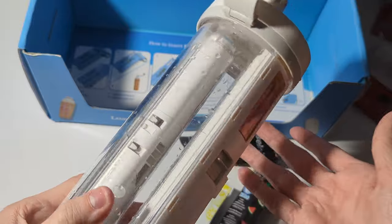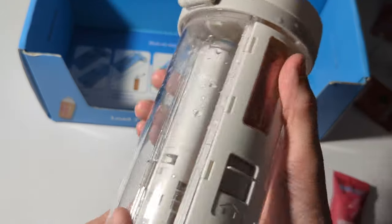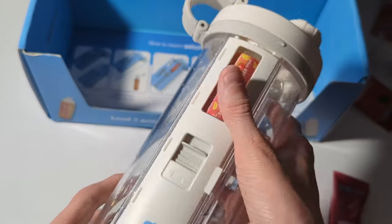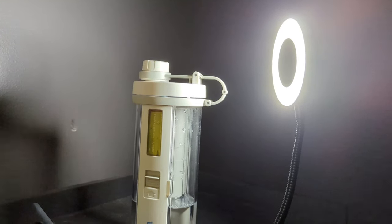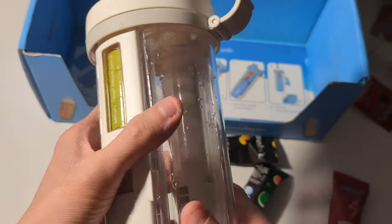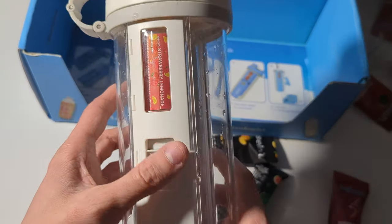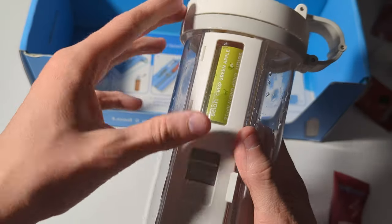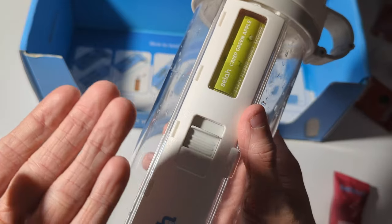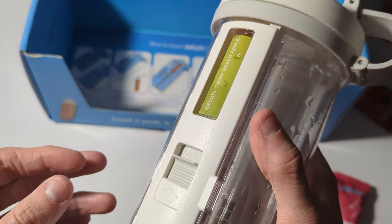So you have to have two flavor pods in at the same time, always, which can be quite annoying. Another thing is I just wish it was made out of less plastic — it seems like it would be way nicer if it was made out of some kind of metal or aluminum, but it's just made out of pure plastic. Some kind of insulation to hold the coldness or heat inside your drink would be really nice. Also, it's really hard to clean — I've had to hand clean this all the time, and it just doesn't seem like it would be good to put in the dishwasher based on how it's designed. Another thing I really don't like is that when you inject the flavor, you may accidentally overflavor your water, and now tons of that stuff has gone into your water and you're likely going to waste it — it's stuck in the water, you can't get it out.